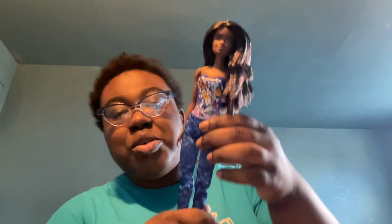I know it's just pretend. I know you can just pretend that she's wearing something cute, but I know it's just a Barbie doll. I know it's a plastic toy for girls and for boys, but I'm just like, put on a cute little pair of jean shorts on her or something like that, you know. But yeah, that's how I feel. That's how I've always been feeling.